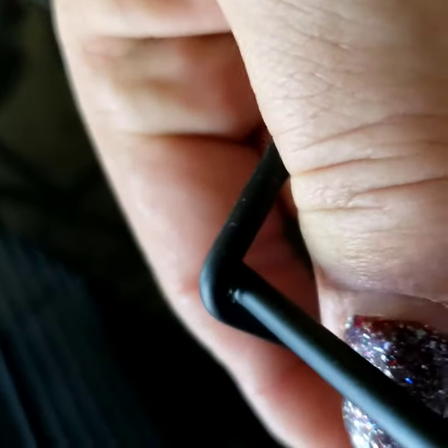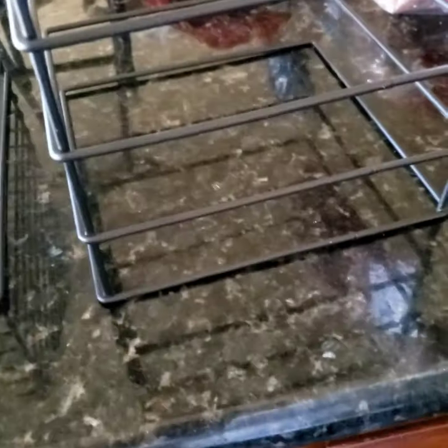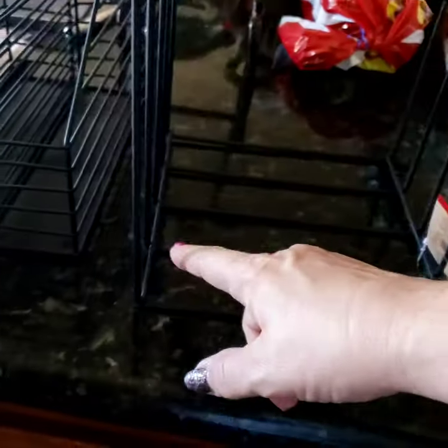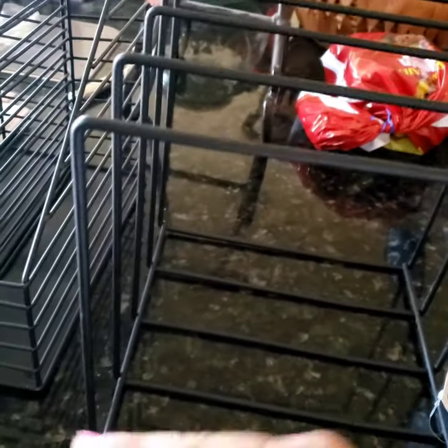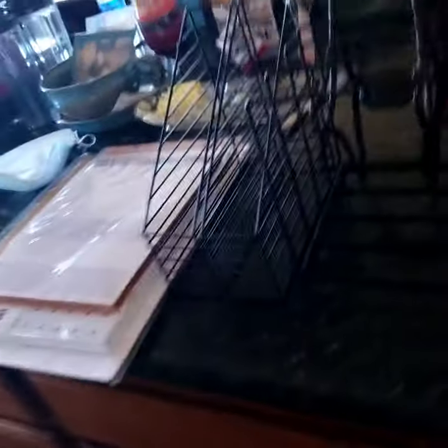Yes, they have been soldered — you're not going to get metal-to-metal without soldering, at least not to keep it that way. And when a metal item like this breaks, it almost always breaks at the soldered point. If you know how to solder, you can fix it yourself. If not, you can buy a soldering iron and try to repair it, but you also need to buy the correct soldering wire. Yes, I took metal class in high school — I actually made a toolbox and some other items.